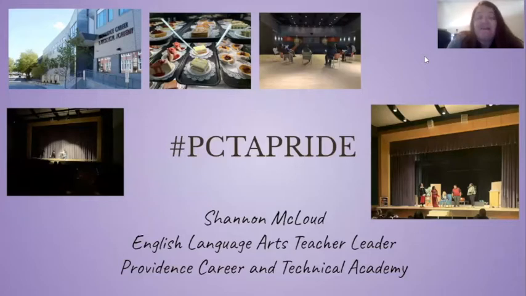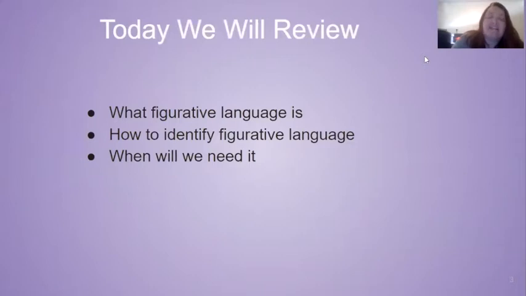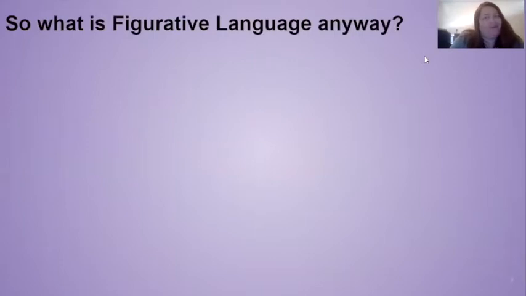This made me reminisce today about the arts because of our topic. See, our topic today is figurative language. So you might be thinking, what does that have to do with art? Why is McLeod thinking this way? Well, figurative language is really the point of the art of writing. It's what makes the writing so special. Writing is an art. We sometimes forget that. And when you have figurative language right in there, you can really see the art come through. So we're going to talk about it today. Today, we will review what figurative language is, how to identify figurative language, and when we're going to need it.